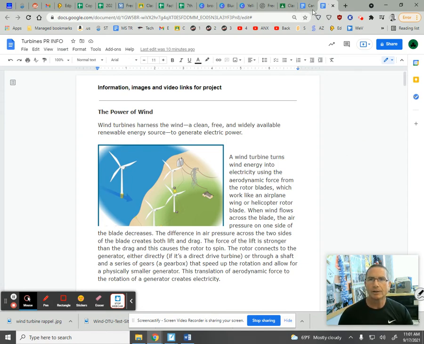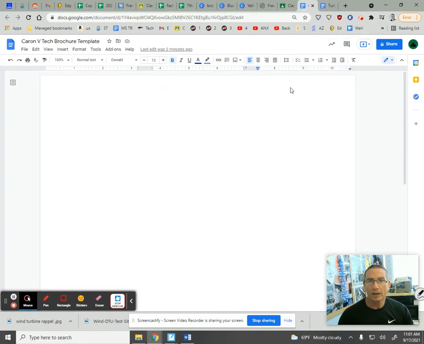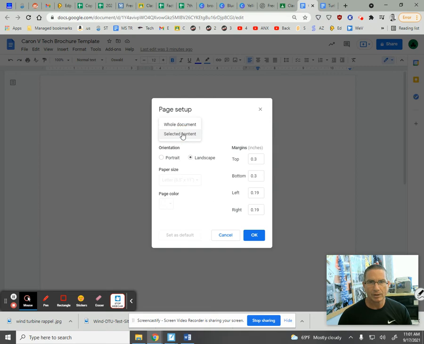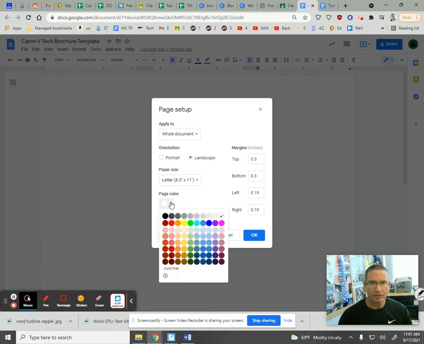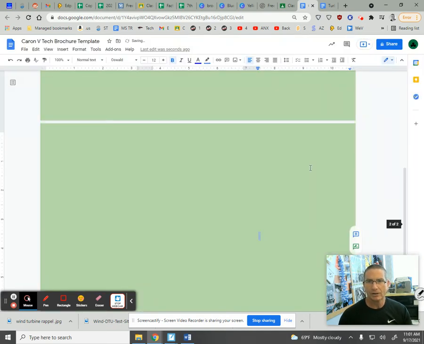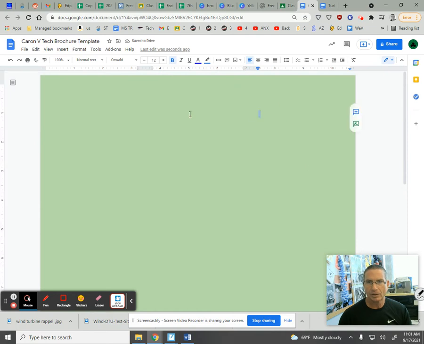So now I'm going to go in here, and I'm going to literally start bringing some of that stuff in here. Obviously, I want to make this decorative. Under File, Page Setup, if you're looking to have a solid background color for everything, that's fine. That's not necessary. You can use pictures as backgrounds. I'll get into some of these different things today. It's like right there, that applies a green background for my wind turbines, which you can still edit in here where you need to.